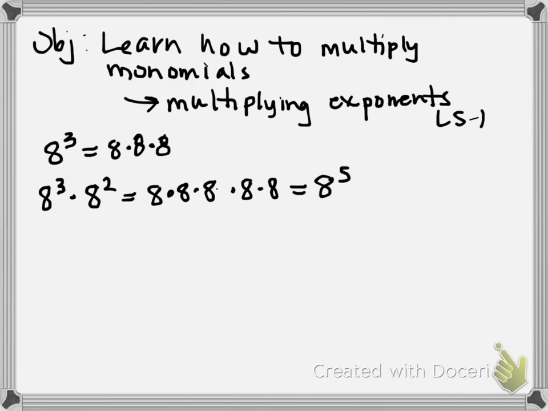And then your teacher may have said, okay, that's awesome, but that's really boring, the middle part. Is there a faster way of getting this answer? Can I just figure out how to get to 5 without having to draw out the dang thing? It's a waste of my time. Justin? You add the exponents? So what most people started realizing was, wait, 3 and 2 is 5. Whoa! And you guys did a couple of examples, and then you realized, oh my goodness, when I am multiplying monomials and the bases match, so 8 is a base, then I'm just going to add the exponents.